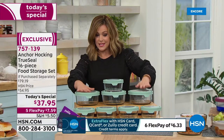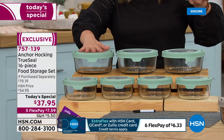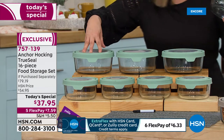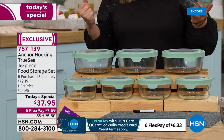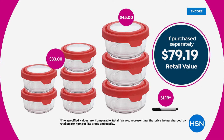The top three big jumbo ones are the seven-cup capacity — typically $33 on their own. For basically five dollars more, you're also getting five of their number-one selling size: the four-cup containers, another $45 value. We're at $79.19 today for this 16-piece set — that's over 50% off retail. More colors than ever before.